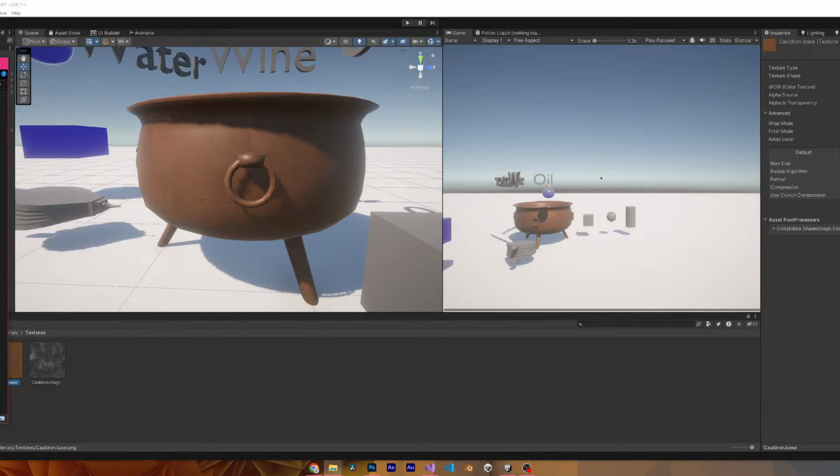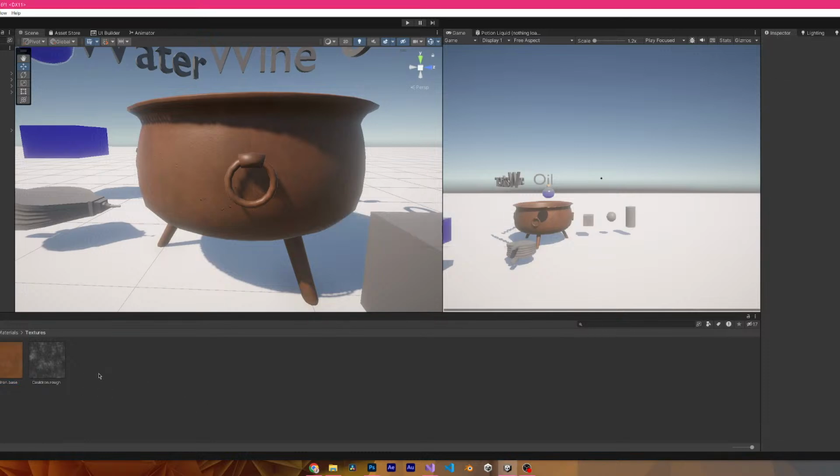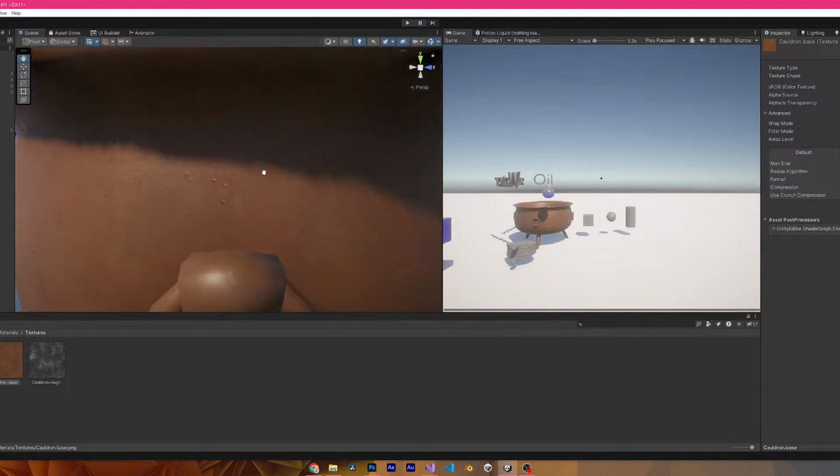Here, what if I do this? What if I just replace it in file browser? Did that actually reload it? Man, I may need to scale these down.